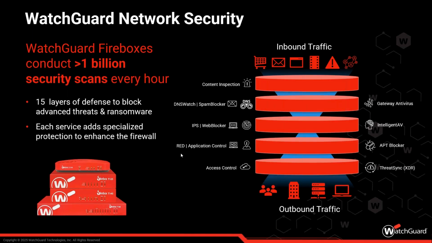And so, if you're familiar with WatchGuard and what we've done on the network security side of the house, this really, again, is taking some of that tremendous intelligence you can get out of your Fireboxes already and expanding on it by bringing in the context of your routers, your switches, and applying that artificial intelligence engine. So the Fireboxes scan around 1 billion security scans every hour. So there's a tremendous amount of security intelligence being generated by these platforms alone. And that's why it's such a critical part of our approach to XDR.